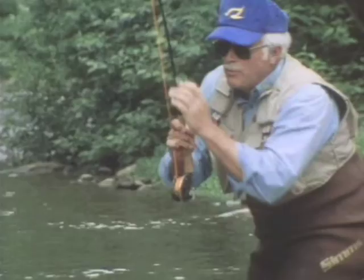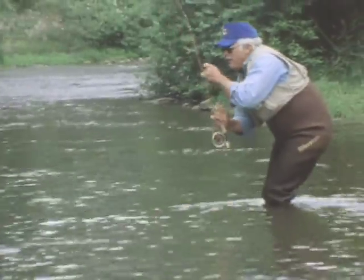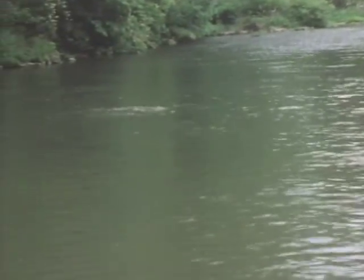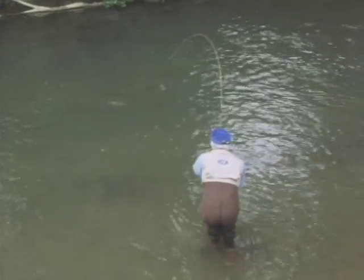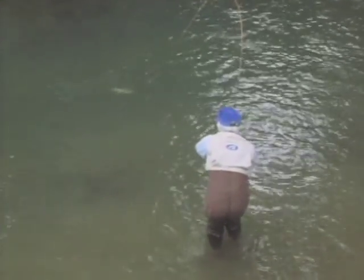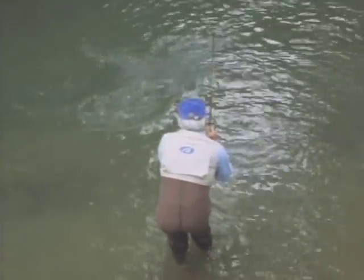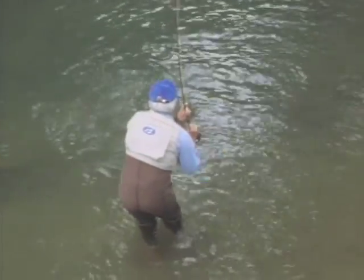Hanging right under that cover. Those are the kind of places where you want to get your fly. You can bet your bippy that if it's a tough place to cast, that's where you're going to find a good fish like this one. This is a good fish. Nice brown trout. You're just hanging back under that cover. If I'd have gone in there with the old straight line cast, I'd have been dragging in about a microsecond.